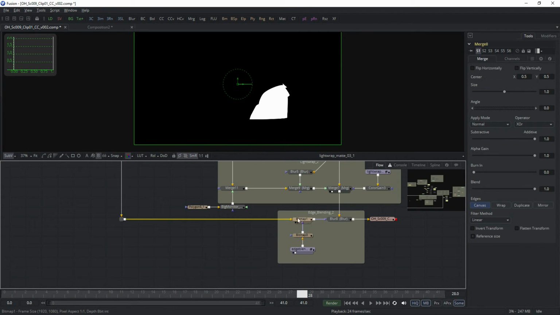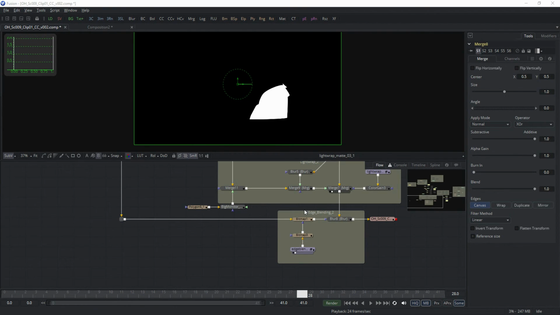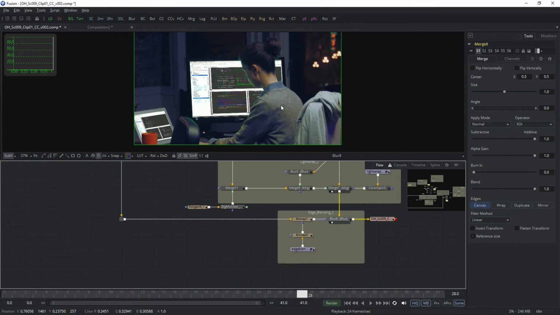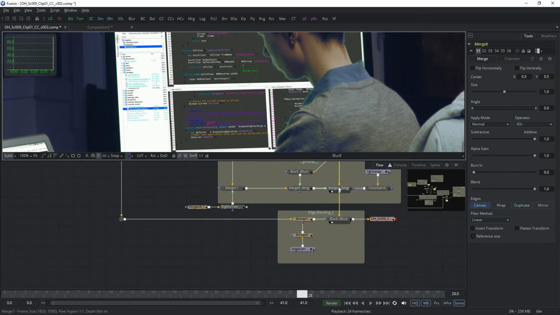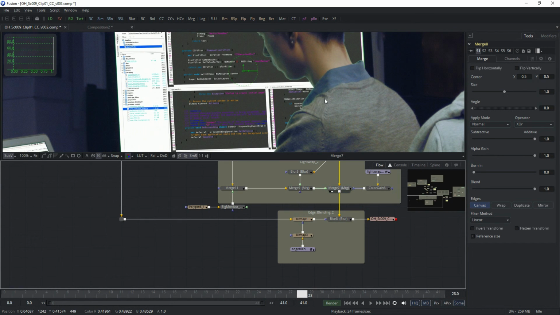And now the output of the bitmap goes into the mask input of a blur tool, and the output of the light wrap merge goes into the blur input. And now the edges of the actress are blended with the screen. I'll zoom in a little bit more so you can see this. Light wrap, and then the edge blending.